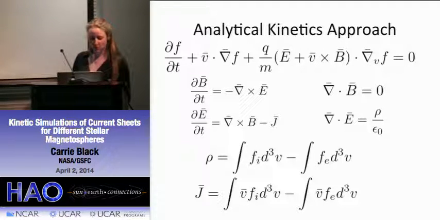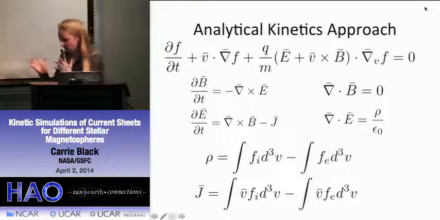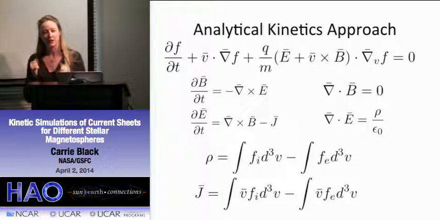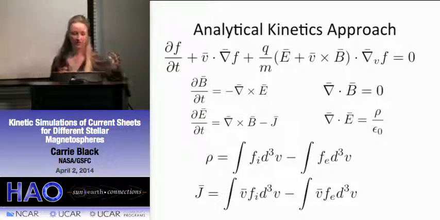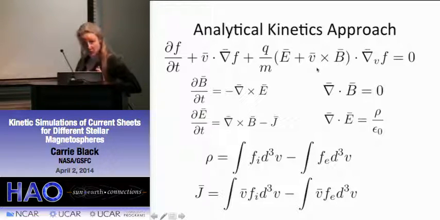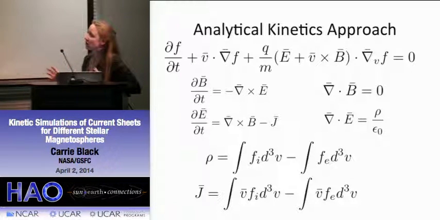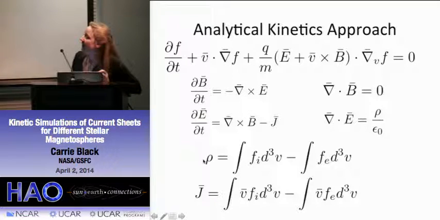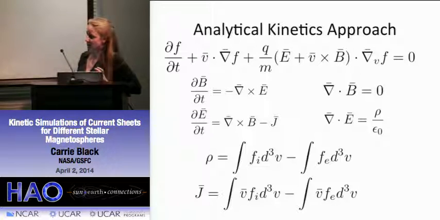Okay, so how do we want to do this? We want to try to do this with analytical kinetics. It would be just fabulous if we could actually do this with pen and paper and with the full-on Vlasov equation. So this is our wonderfully complex Vlasov equation. To solve this full system, you actually would have one of these equations for each species. This is our distribution function that has 3 velocity components and 3 spatial components. We've got our Maxwell's equations, and then the whole system is ultimately closed by calculating densities and currents here. Okay. So this is a bear.